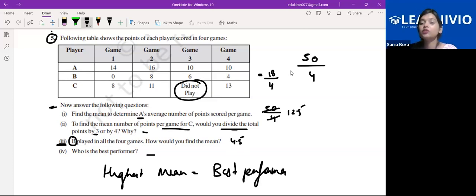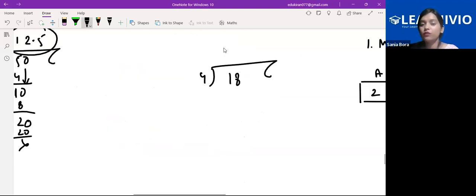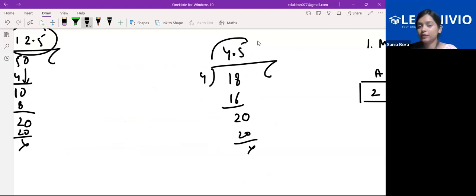Rida, it was 18 by 4, right? So you will divide it. 18 by 4. 4 4s are 16, 17, 18. You got 2. You will put a 0 here. You will put a decimal here. Then 4 5s are 20. Ma'am, I don't know why this is so confusing for me. So whenever you get something which is not further divisible, put 0, and then put a decimal here, and see what number you can divide it further. That's it. If you put a 0 here, you need to put a decimal here.